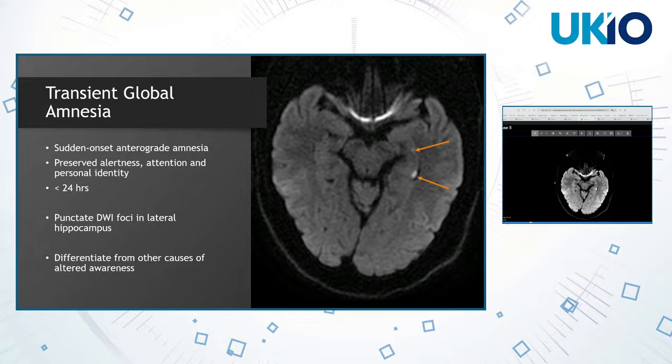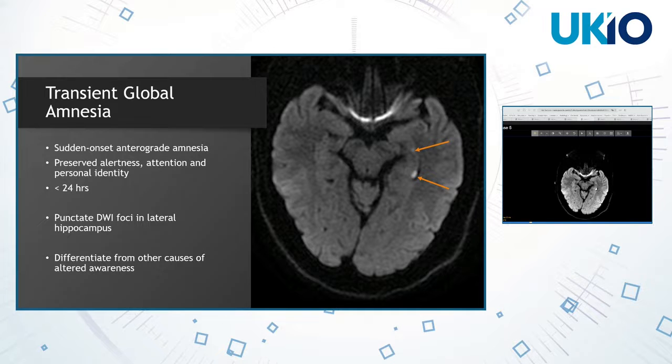Okay. So these patients present with a very typical history, and the diagnosis is normally made on the history itself. So they'll have a sudden onset amnesia. They can't remember anything during that time. It tends to last a few hours, certainly less than 24 hours. And whilst they can't remember anything, they're still alert. They haven't lost any sense of personal identity, and so that's different from other causes of acute confusion. They're simply not able to lay down new memories, so they'll never remember this particular episode.